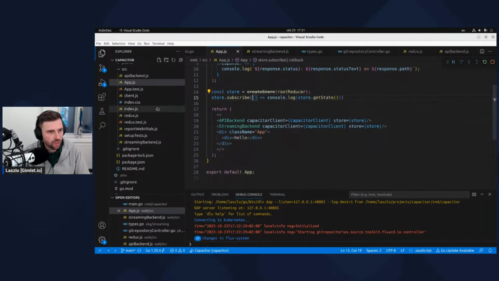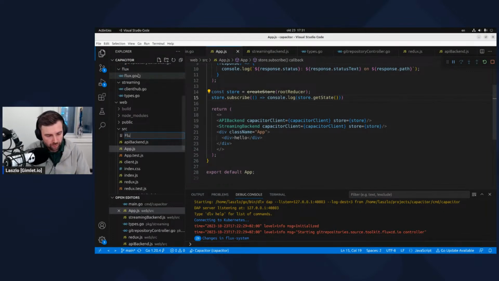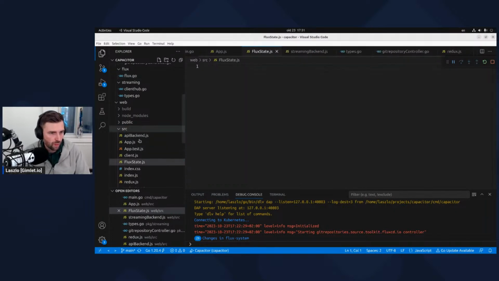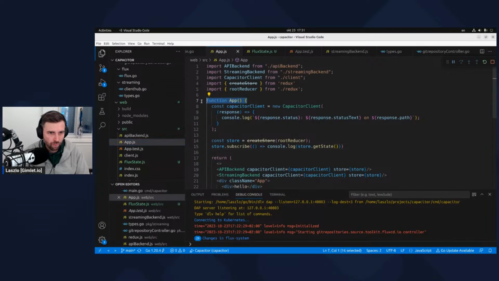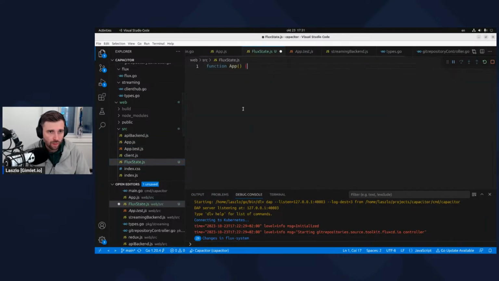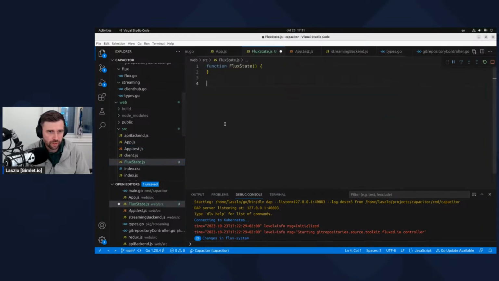Or actually, I'm gonna start a new component here. Let's call it FluxState.js, which is FluxState, and then export default FluxState, and it gets props.